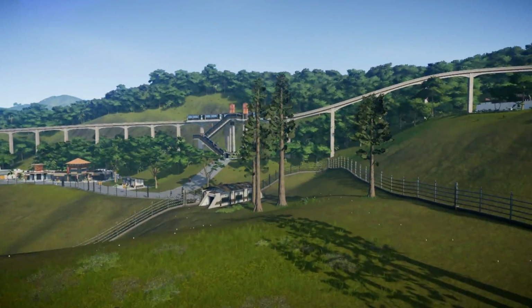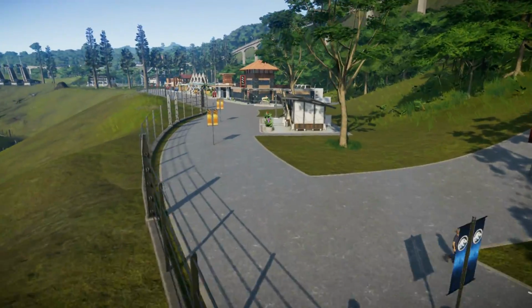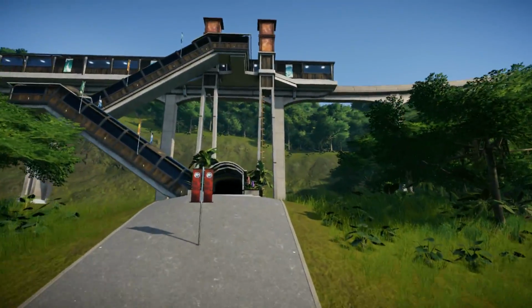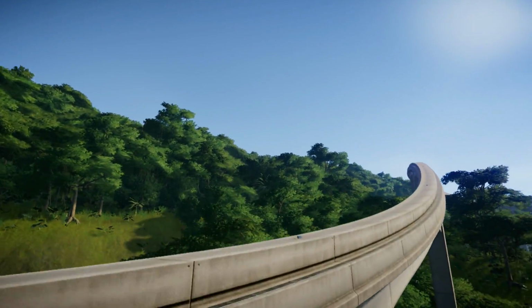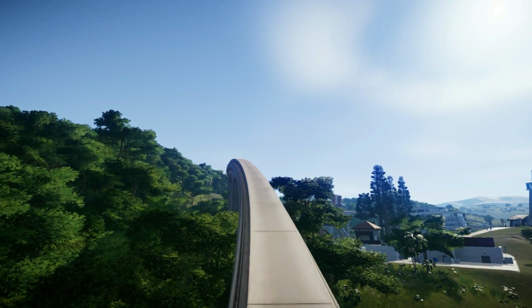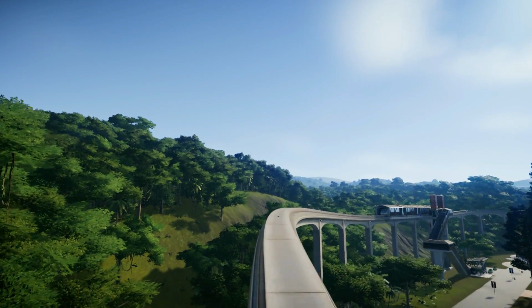I accidentally activated my ring finger instead of my pinky. That was weird, like a little brain fart over there. Little cross wires. Moving up onto here. There you go. Taking the monorail, and we're going up a little bit.